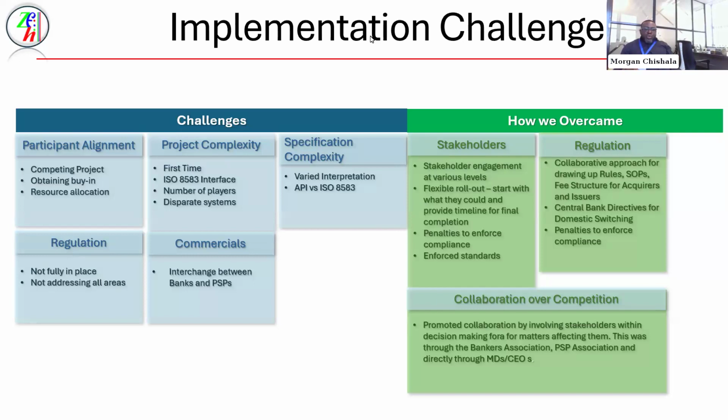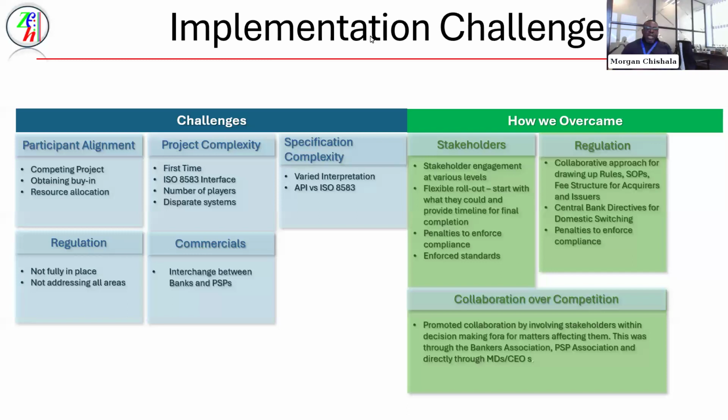We resolved these through the involvement of our central bank, which was quite instrumental in helping us align. For instance, if we looked at a certain activity as being critical, we would provide an end date for everyone to comply, and the central bank would issue a directive for compliance, and any non-compliance would attract a penalty. So that in itself made our participants get moving with the project team and ensure that we were meeting our milestones as projected.